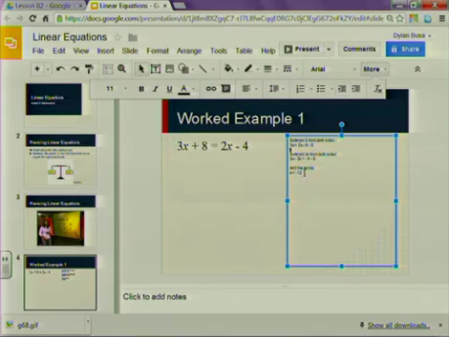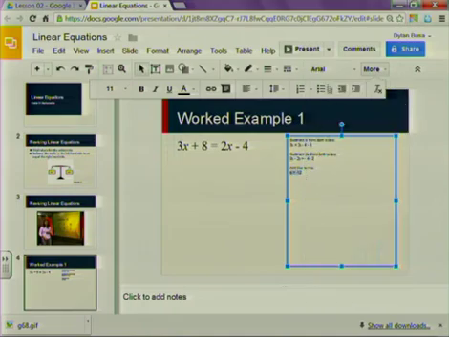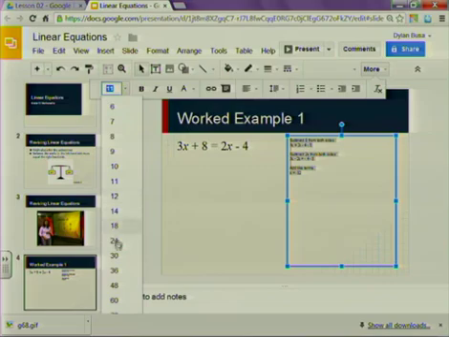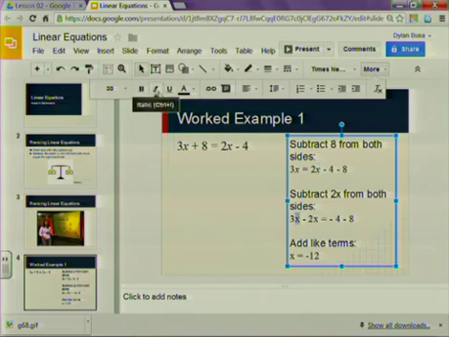I want all the equations to be in Times New Roman font. So I'm going to go ahead and select each of those. And I want everything to be font size 30. And last step, just need to italicize all of the variables. And the last one, done. Now, this is coming along.